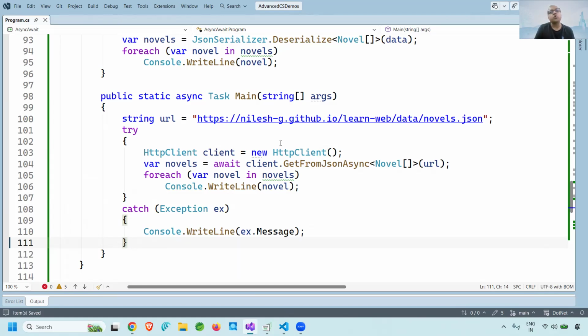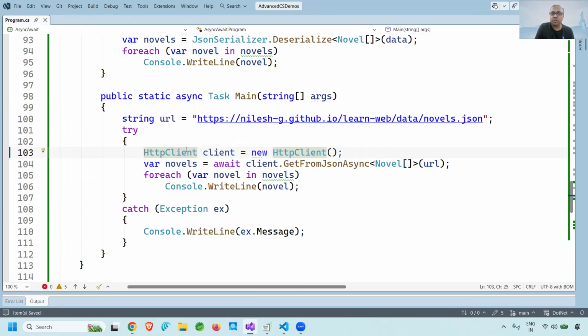Another important thing to note, since we are using HTTP client over here, this client internally holds many resources and it is one of the heavy objects. If you want to use HTTP client in a real application, it is a good idea to create a single object of HTTP client and reuse it for multiple requests.